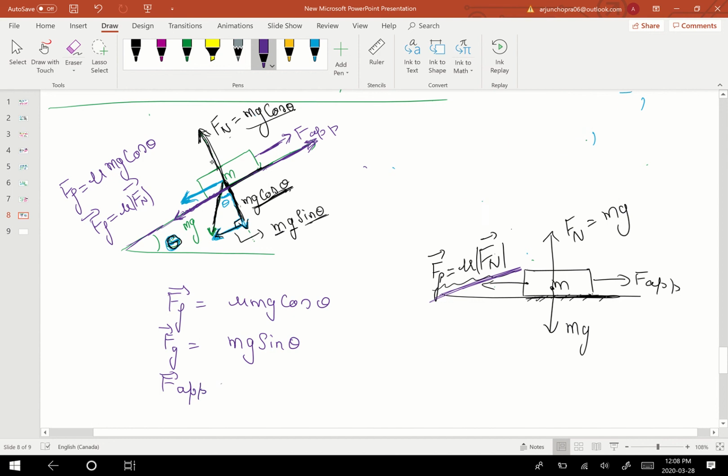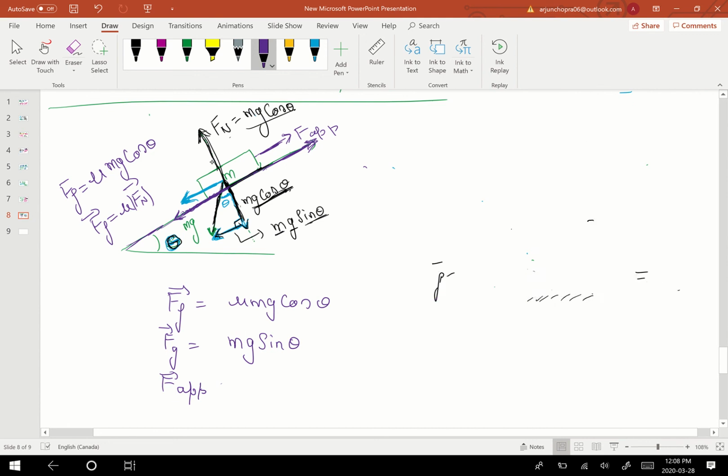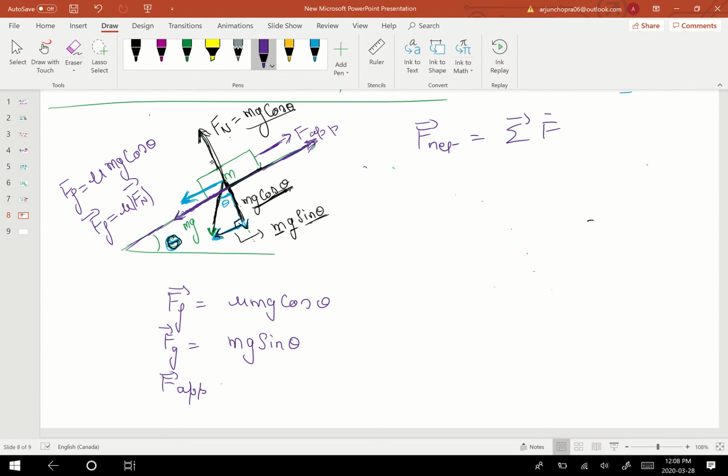Okay, now these are the three forces which are acting. Now let's write them down in a systematic format. So I will erase this first of all. I wanted to write down the equation for the net force acting on the inclined plane. So F net, we've said, is equal to the sum of the rest of the forces. So what are the forces acting on this plane? F net is equal to one of the forces acting in the forward direction. So one is F applied. I'm going to name them 1, 2, 3. These are the three forces acting.